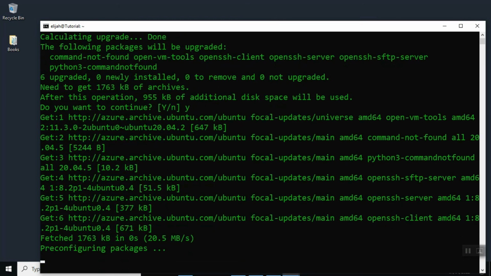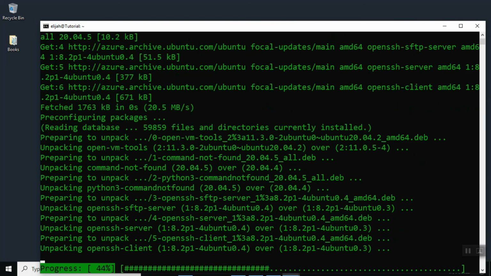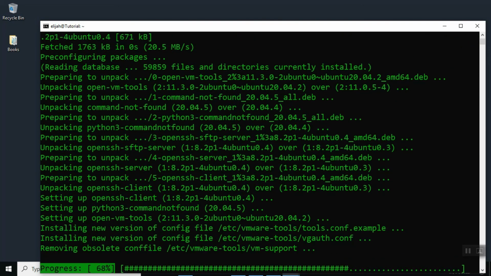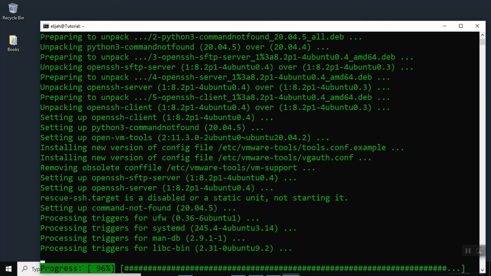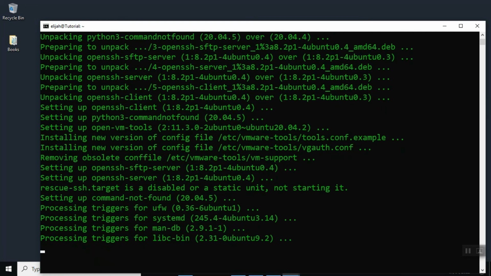You can type yes and the system will just keep updating. That is all. That is what you need to deploy a virtual machine on Azure without taking so long.